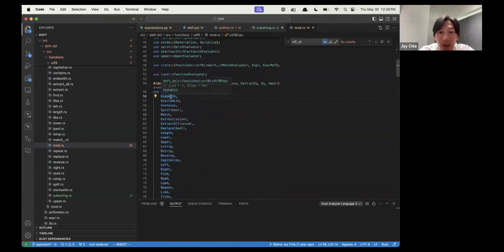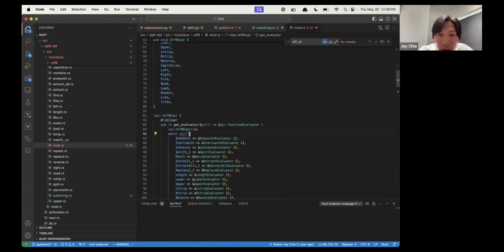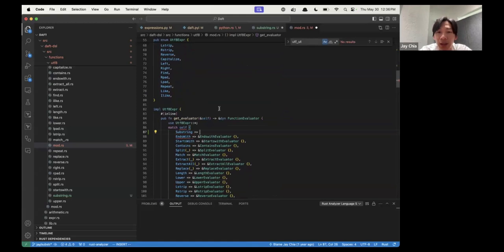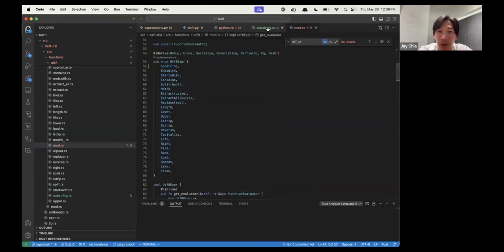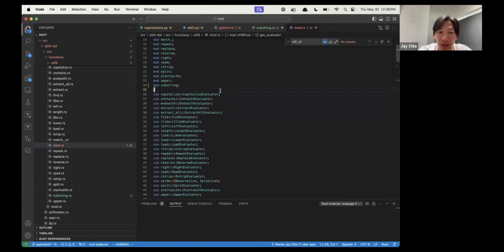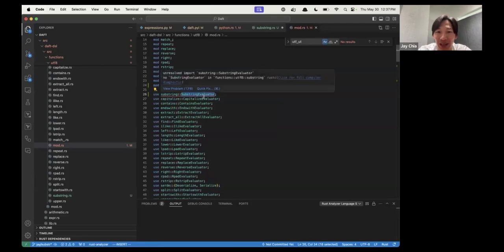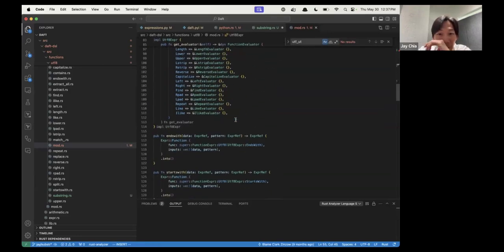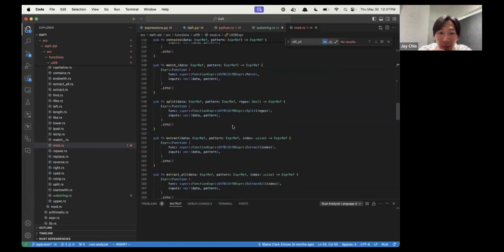On UTF-8 expression, there's a bunch of enums. So let's implement a new one called substring, and here we need to map. Whenever we see the substring expression, we want to map it to an evaluator, right? So we don't have this yet, but this is something that we'll have to implement, the substring evaluator, and that will be imported from the substring.rs. Just copy pasta like everything else. Substring evaluator. This is currently missing. It's going to throw me an error, but we'll implement it later. Okay. Did we handle all the other cases?